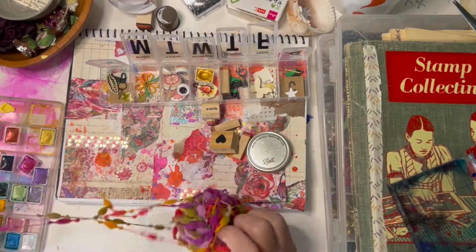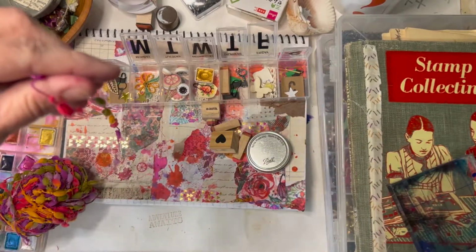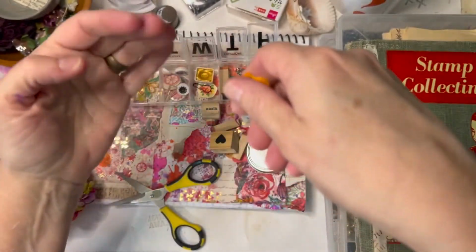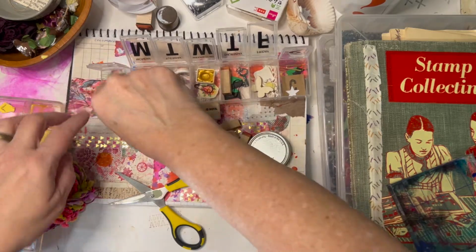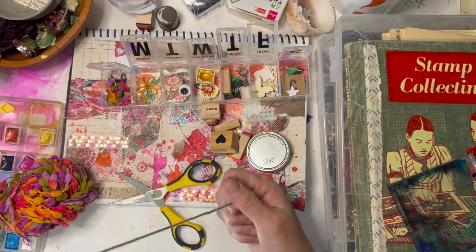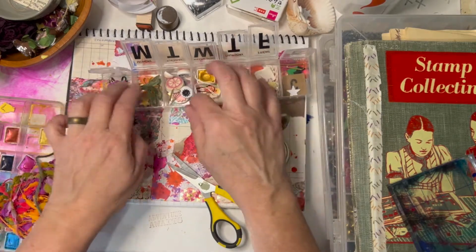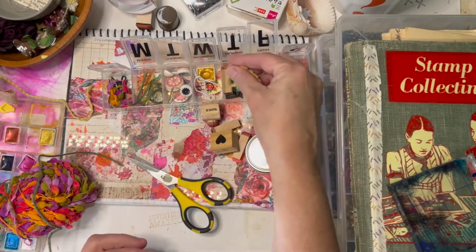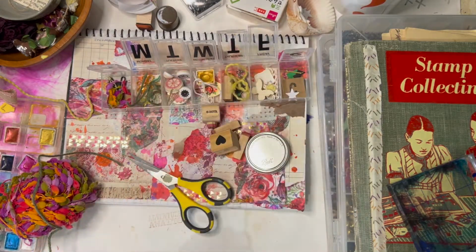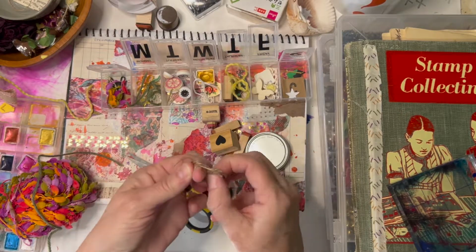I like this yarn, so oops, I gotta find the end of it. Here we go. So I think part of the fun is to see how much stuff I can put in one little box. Right? And since I'm doing tags, maybe I will put a little bit of string or yarn in each one. That'll be my inspiration for the top of it. I mean, a little goes a long way. See, I know I had a piece of, I'll recycle this little piece of kind of like paper string or something.